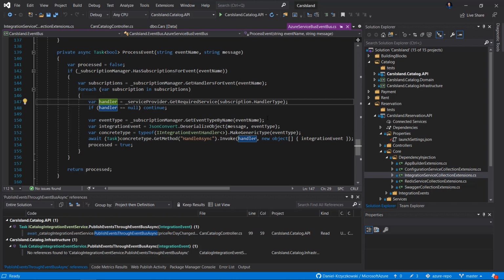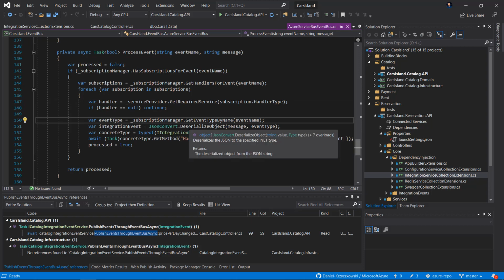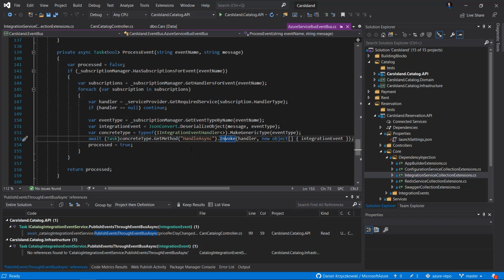And here below, there is code responsible for creating this event handler. And below there is also a method invoked on this handler called handle async. So every event handler has a handle async method to handle this event that was sent through the Azure Service Bus.